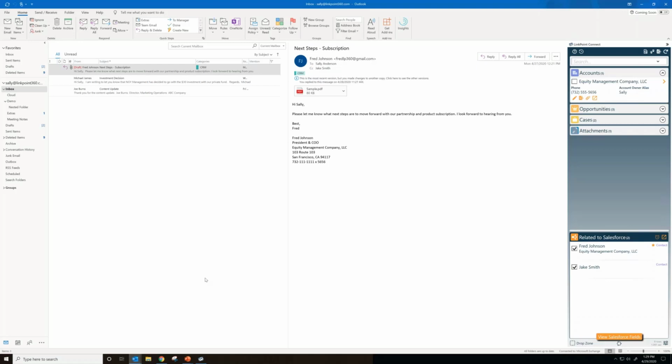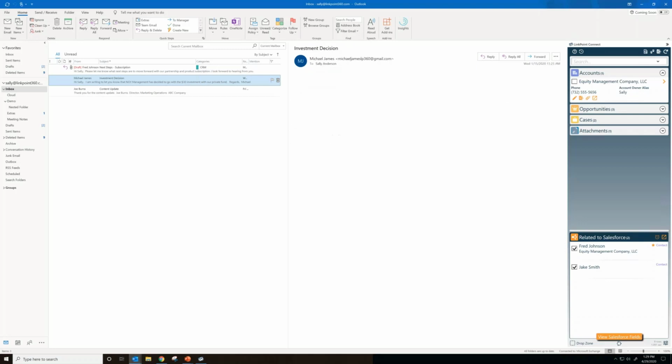I wanted to talk next about record creation. I find email recording really helpful and viewing the Salesforce data in my side panel really helpful. And it's only as helpful as whether or not you have the right data in your CRM. So the side panel lets users not just view info, but also create and edit data without having to go to Salesforce.